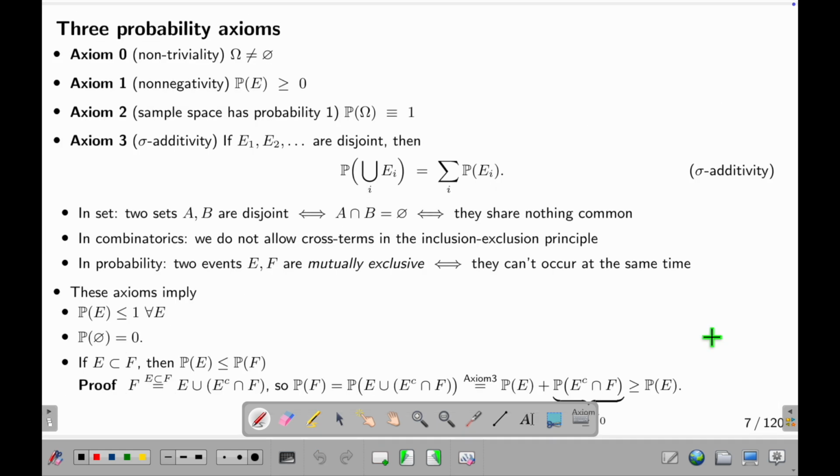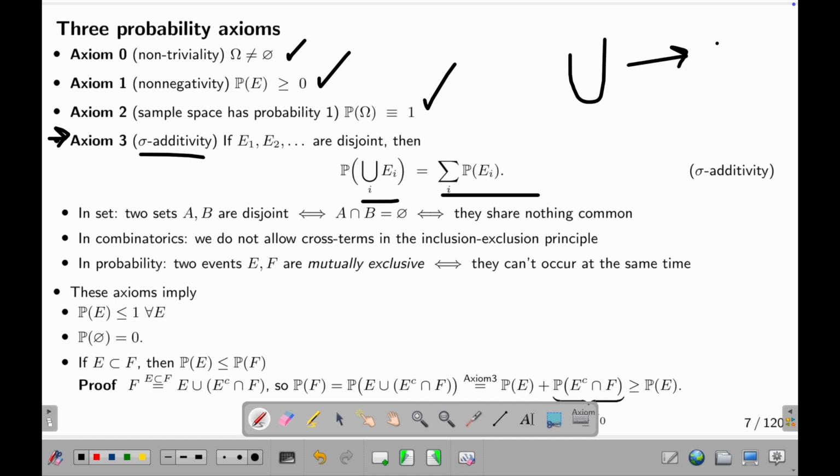And then we have 3 sentences, actually 4 sentences of probability axioms. This one is trivial. We don't talk about empty things. Otherwise, nothing to discuss. All probability is larger than or equal to 0. Probability of the sample space, that means all the things together, is 1. This one is funny. What the heck? Again, this is just a fancy name. This is called sigma algebra. It says that the probability of an OR event is just the sum. That's it. So the idea is this becomes a summation. This is what?